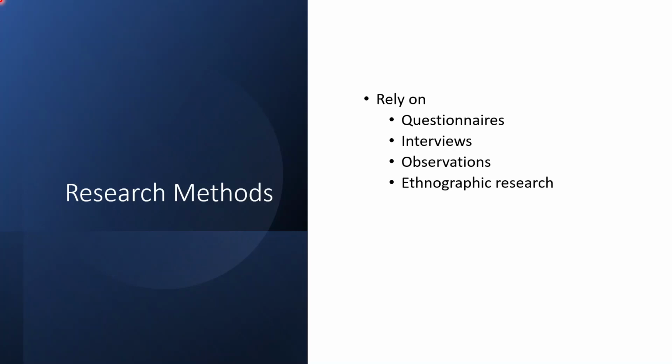We also sometimes use something called ethnographic research, which is where a researcher will learn as much as they can about a specific culture and then involve themselves in that culture to understand as much about it as they can. Ethnographic research is similar to anthropology, if you're familiar with that field. We also use case studies, and a case study is what we call research that looks at a specific individual or a small number of individuals.